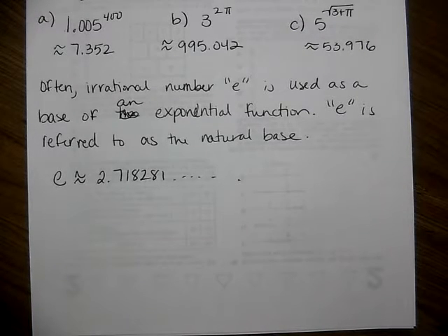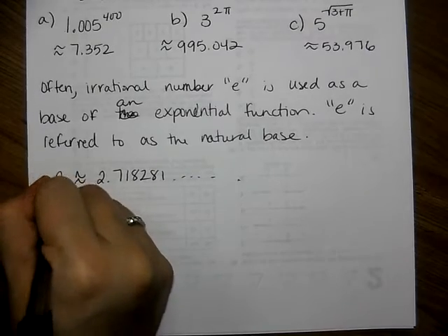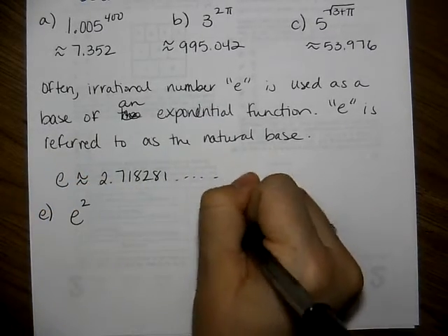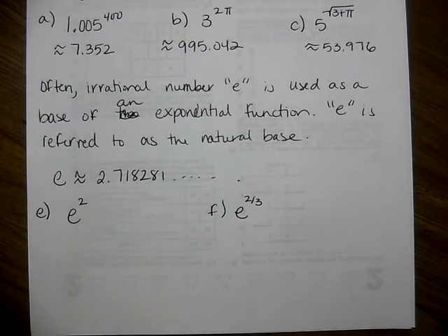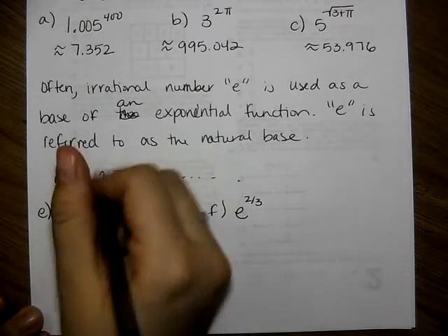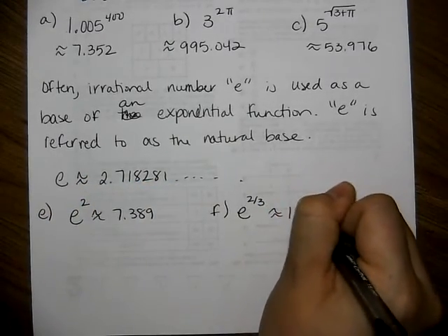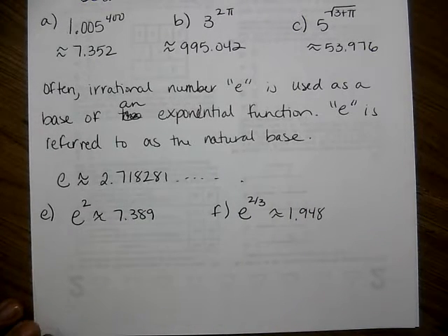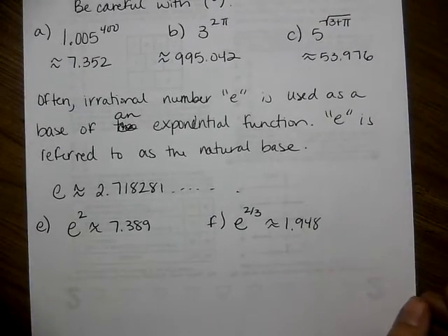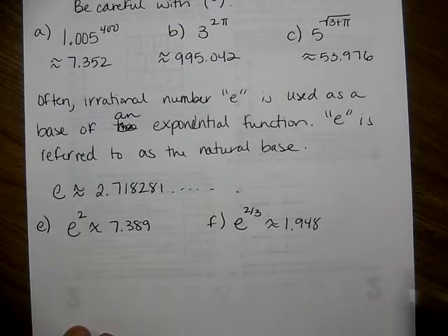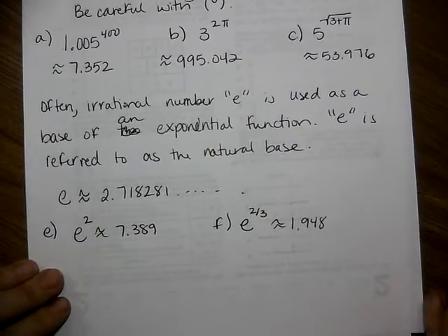Yeah? Okay. So go ahead and put these in the calculator now. So let's say e squared and e to the 2/3. All right, try to evaluate those. Did you get 7.389 and 1.948? Okay, everybody good on those? Easy stuff so far, right? So some of the calculators are updated so that you don't. Others you might have to put parentheses around the 2/3 power. Okay, so it just kind of depends on your calculator.